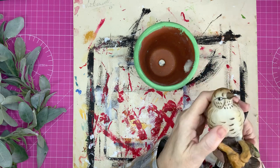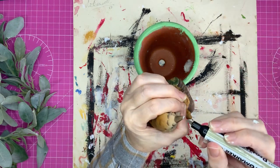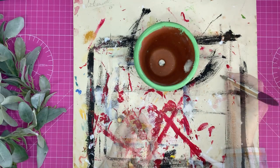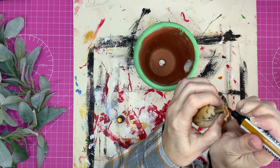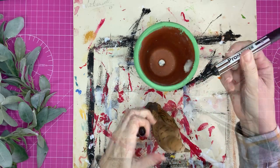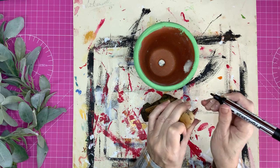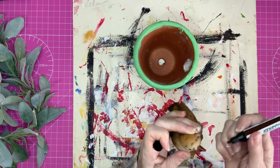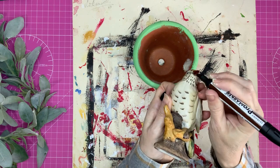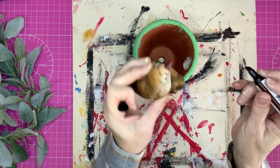While that's drying a little, I'm going to deal with this poor little thrush's beak. I've got this paint which is supposed to be khaki, but when I tried it out I thought it was a pretty good brown — though you never know putting it directly onto white. Nope, we need darker. That's a bit darker — let's try it. Too orangey. Okay, I'm going for the big guns — this is henna. Yep, that's going to be okay. I'm going to do some little bits on the beak as well, though I'm probably going to regret fiddling. I'm going for the whole beak — cover all the top. There we go.